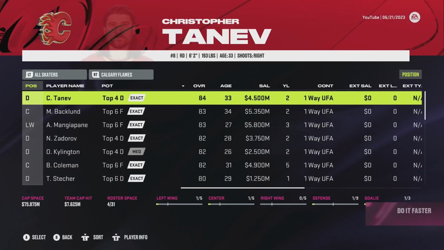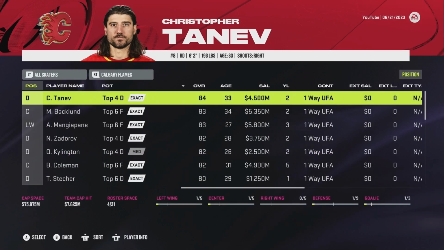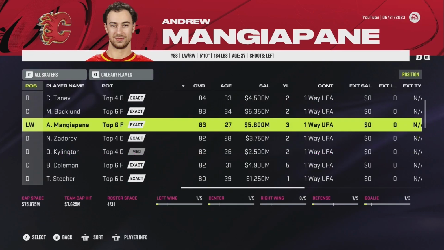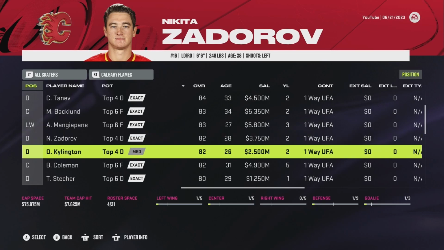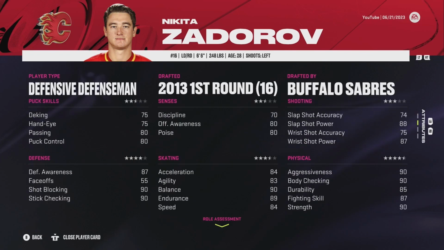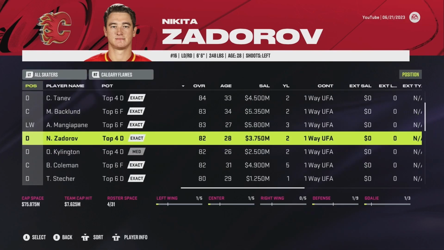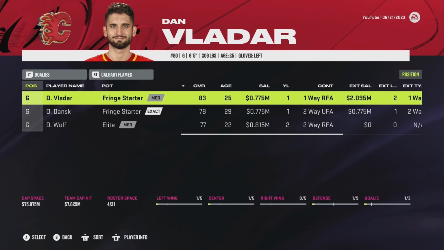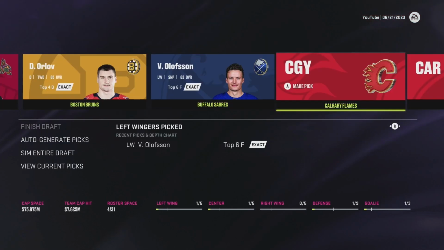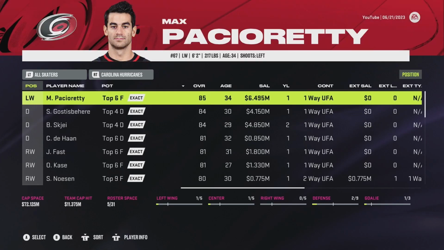There you go. Chris Tanev. Love Tanev. Very injury prone. Very good defensively. We got Michael Backlund. Andrew Mangiapane. They're willing to get rid of him? Fits line 4. I'm not psyched about that. We got Nikita Zadorov. I like Zadorov as well. He's a good, solid defensive defenseman. Not overly fast, but he does kind of fit. I'm kind of thinking about that. We got Dan Vladar, Oscar Dansk. Dustin Wolf is the same age as Dostal, and he's got elite potential. I'm going to go Nikita Zadorov. Everybody in the comments is going to be like, you're an idiot.